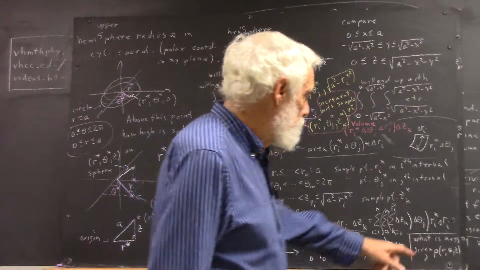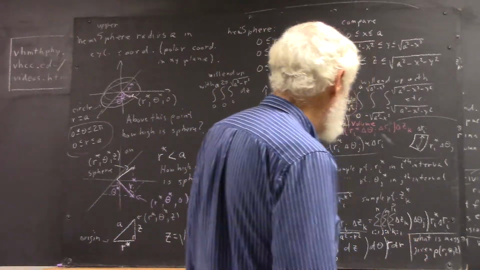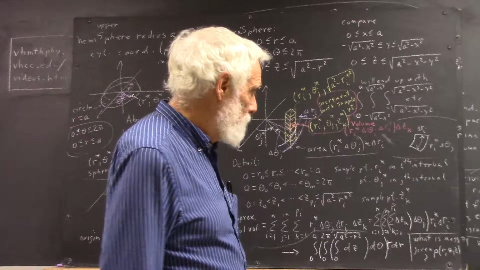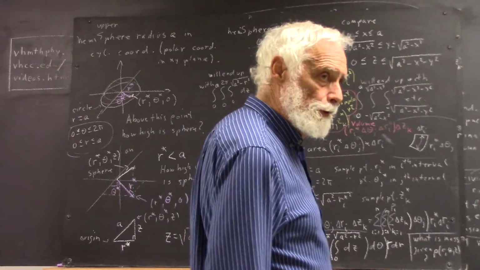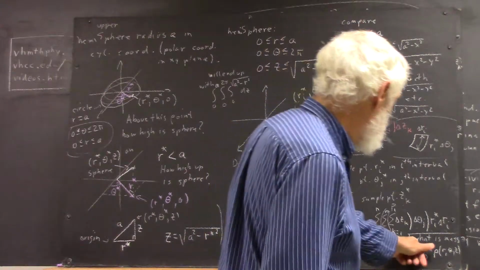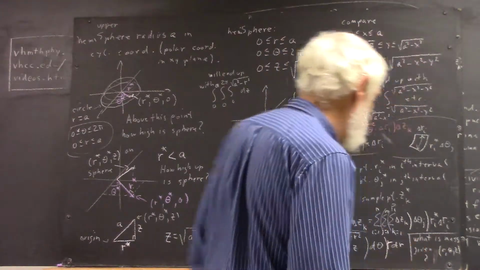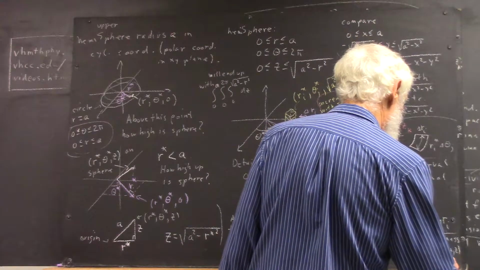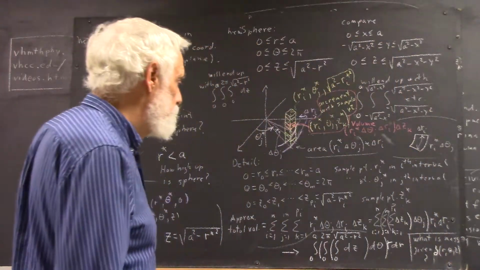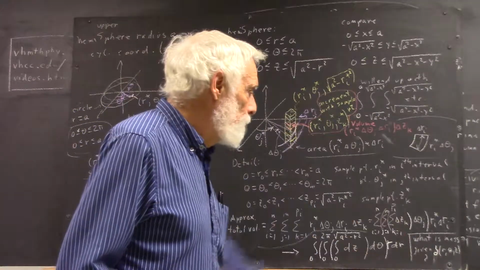Now the question becomes, what is the mass if we're given a density function? Now I probably should have used a delta instead of a rho because in a minute we're going to do spherical coordinates and that might get confusing. So maybe I'm going to make that change now. I'm going to change the rho to a small Greek delta. Okay, so we want to think about what the mass would be.